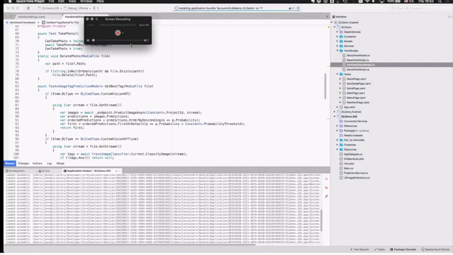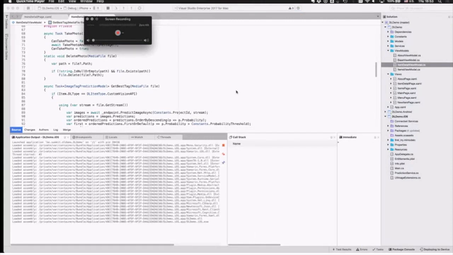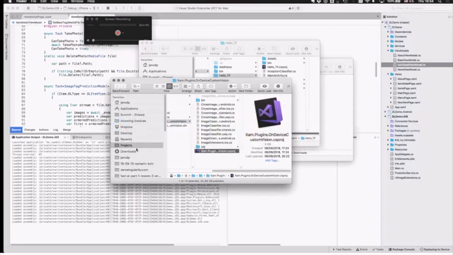Installing, I hope QuickTime joins us. I'm missing a QuickTime screen, no? Okay. Sorry for the people on the live recording.